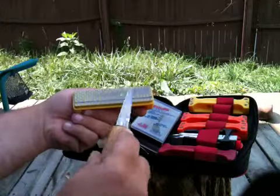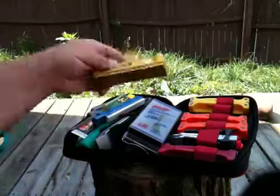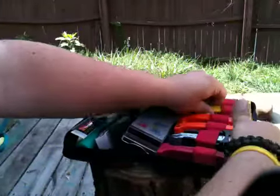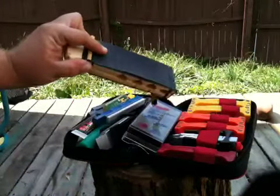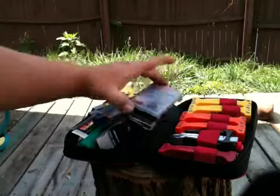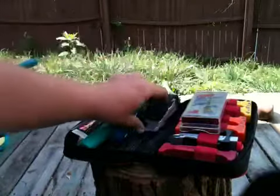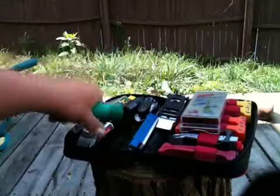And the diamonds are more aggressive for if you're going to want to put a new angle or a new edge on a knife, or bring an old knife with chips and rolls back to life. But again, with the system, you can use more aggressive sandpapers or anything you want to bring an edge back. So it really does, for me, eliminate most of this stuff. If I'm not at home, I'm not going to carry this crap camping or bushcrafting.